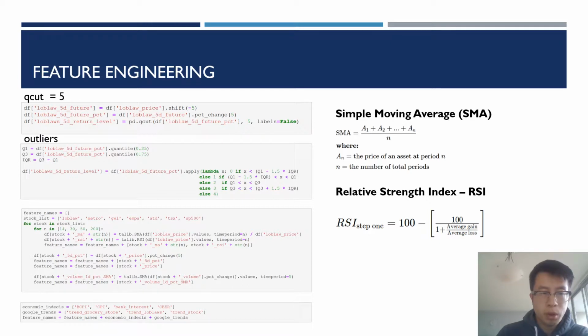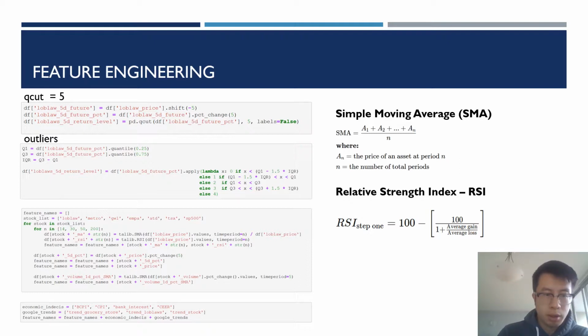Before we build the model, firstly, we should create the target variables. We don't want to predict the continuous number of 5-day returns. It will be very hard. So let's make it a discrete value. So I assigned the return label 0 to 4, using QCut 5 to change the return value to a return label. And there are 2 ways to do this. One is to use QCut to divide it equally. The other is to assign 0 and 4 for those outliers, and others in between using 1 to 3.